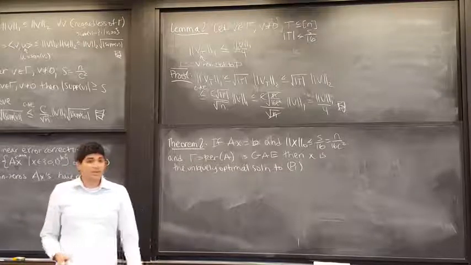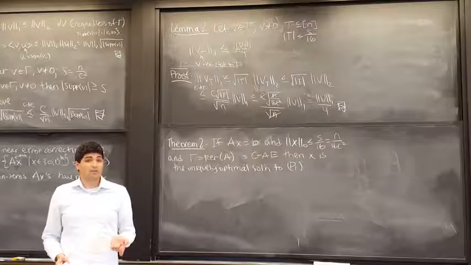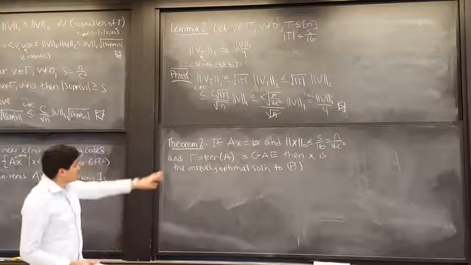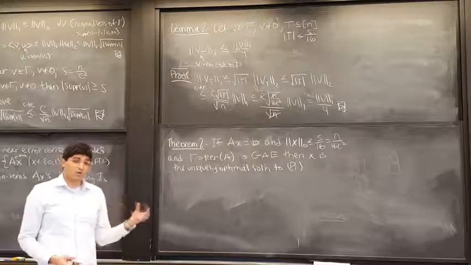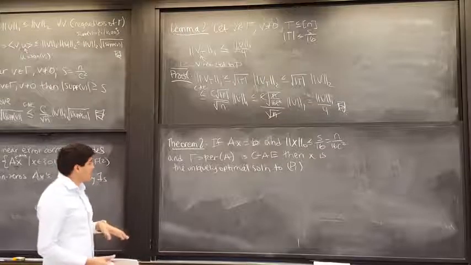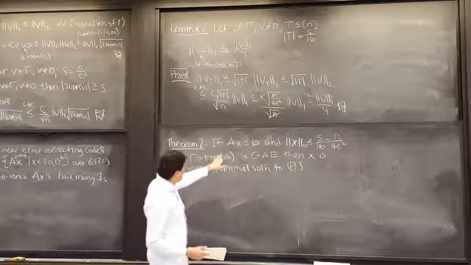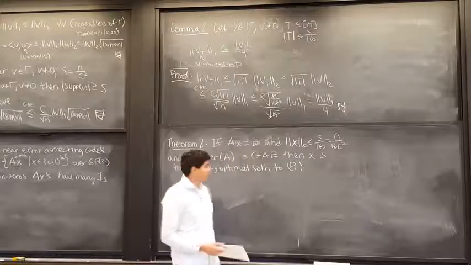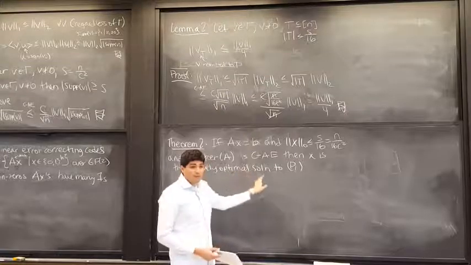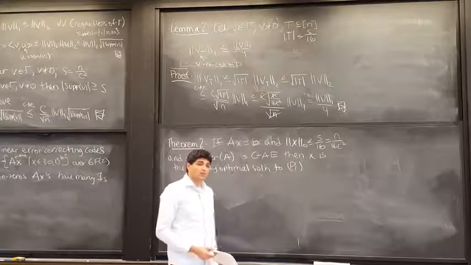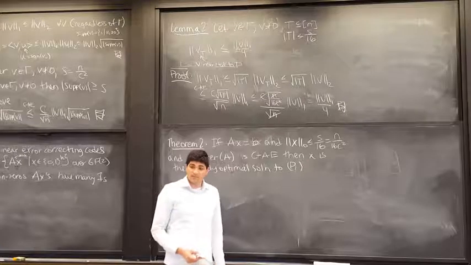That's a type of thing that we talked about before with things like the restricted isometry property, where when you have an RIP-like condition, in that case it was delta 2k plus delta 3k is less than 1. In this case, it's a constraint on the kernel being almost Euclidean. Under that condition, and the constraint that you have a planted sparse solution, what you recover from P1 is actually the true sparse solution that's planted.